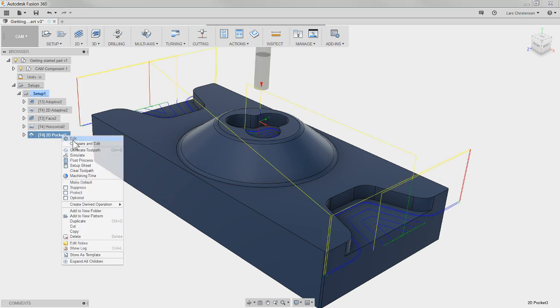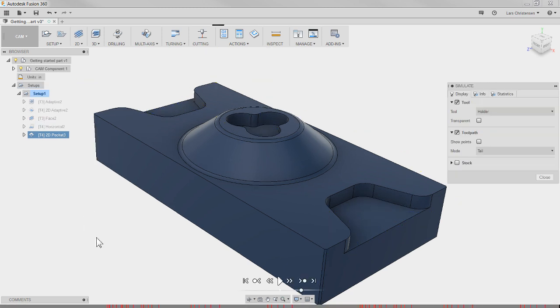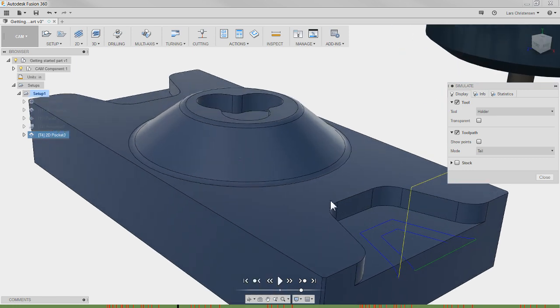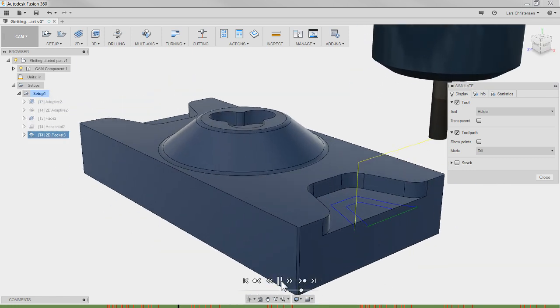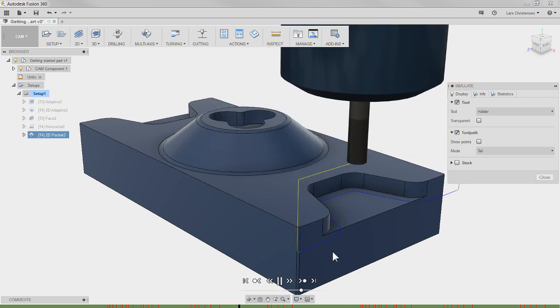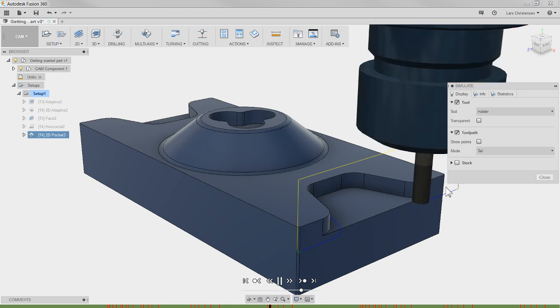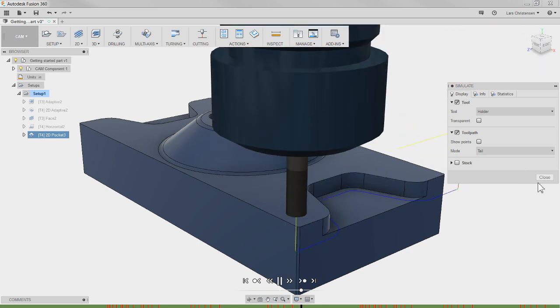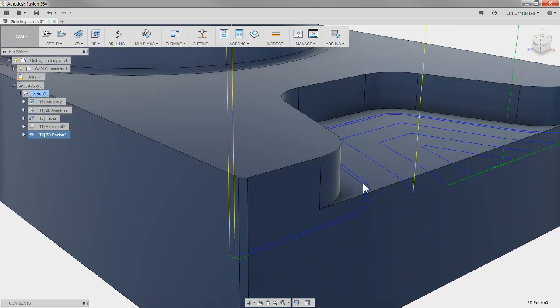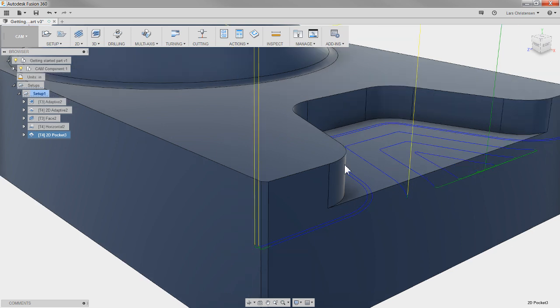All right, so what I wanted to show you when we simulate this, and of course, again, I get a bunch of red bars just because I'm simulating here without the previous operations taken into account. What I want to show you is that it does that step over, but then it's also going to do that finishing toolpath right here. Maybe it's easier to see if I just show all the toolpath. Can you see that there's that second toolpath right there? The second blue line is that 25 thousandths step over. So it's just going to finish the wall.